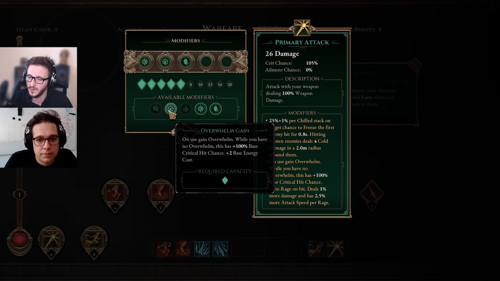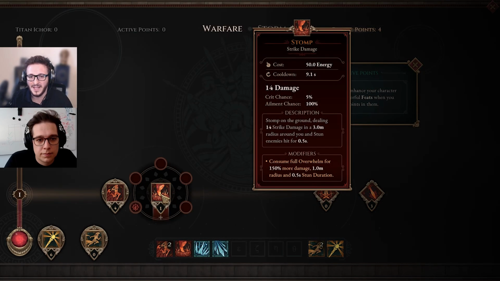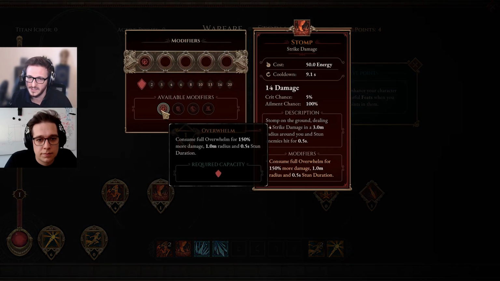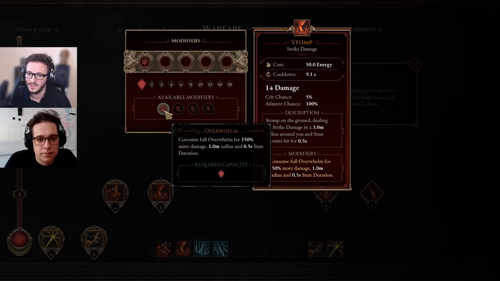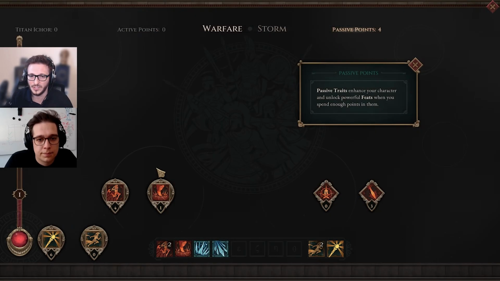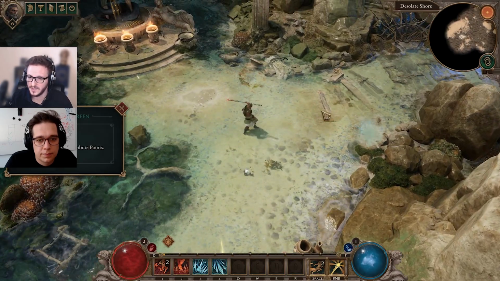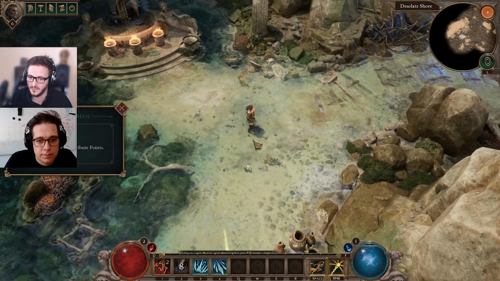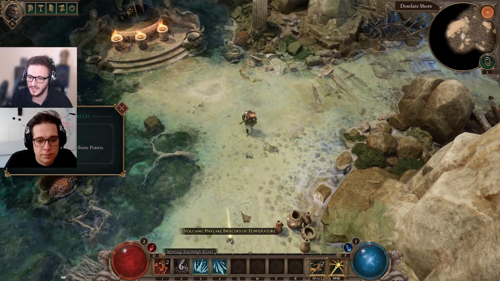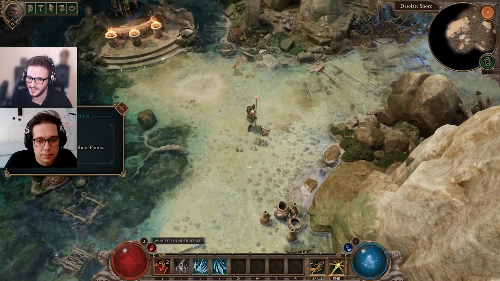We also have overwhelm, which is also a status effect gained by the primary attack. Up to 3 stacks can be had, and then you consume it essentially with your stomp. The stomp already stuns, so it's pretty useful, but overwhelm makes it do more damage and in a larger radius. So let me quickly show you. We're going to build up the 3 stacks of overwhelm here, and then consume it with a giant stomp. But once this cooldown is over, we'll be able to see how much smaller the regular one is.